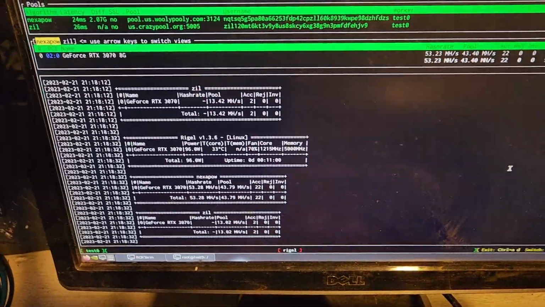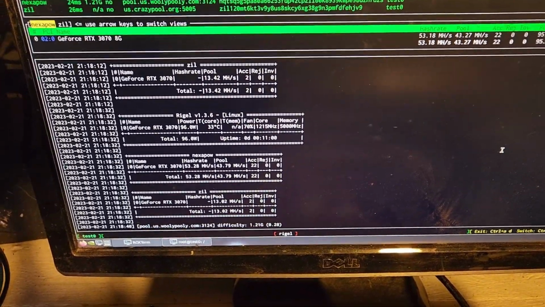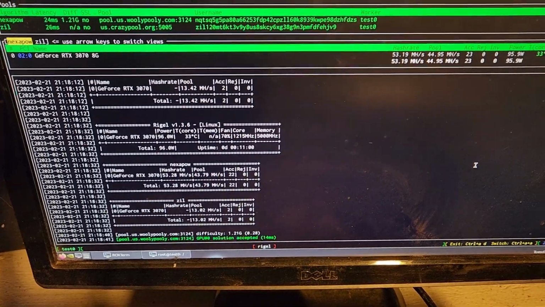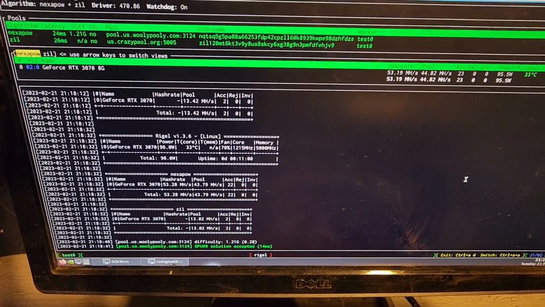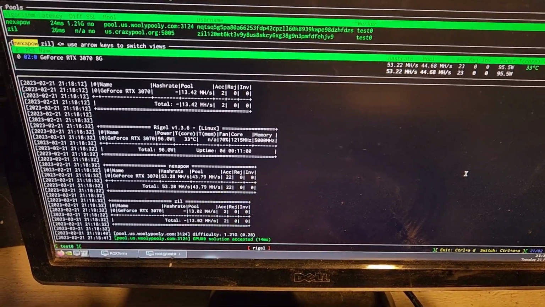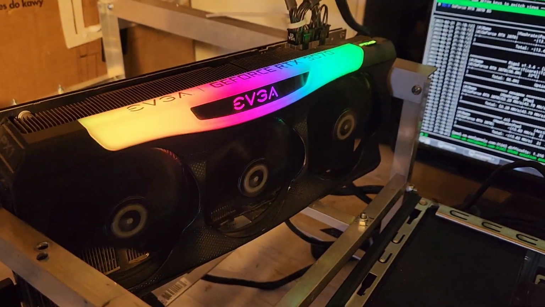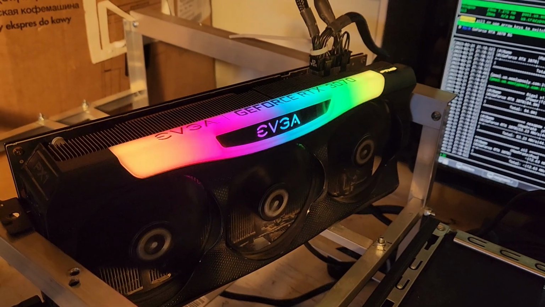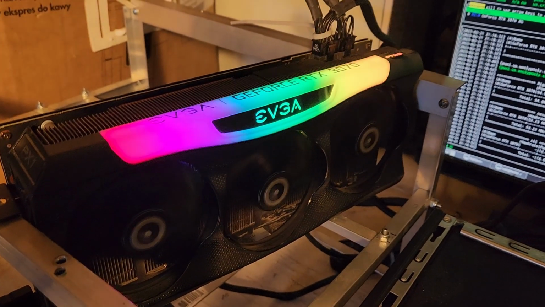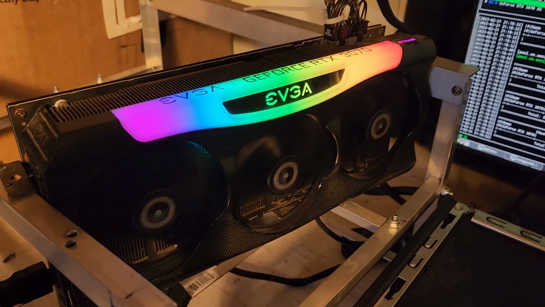So knowing that, the next thing I'm going to do is take the settings on hashrate.no and put them exactly in the miner, put them exactly in my 3070 right here, and see what the actual power usage is, and compare that actual number to what they're saying on their website.